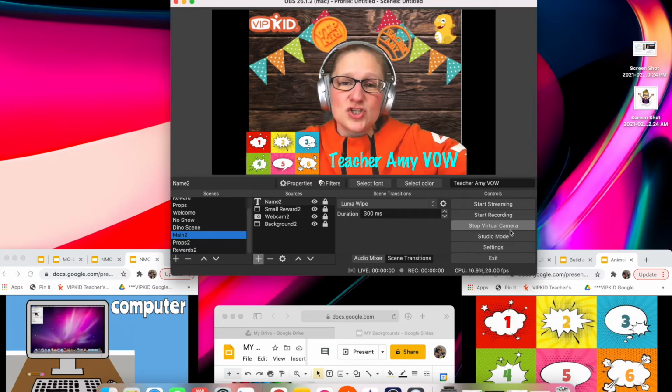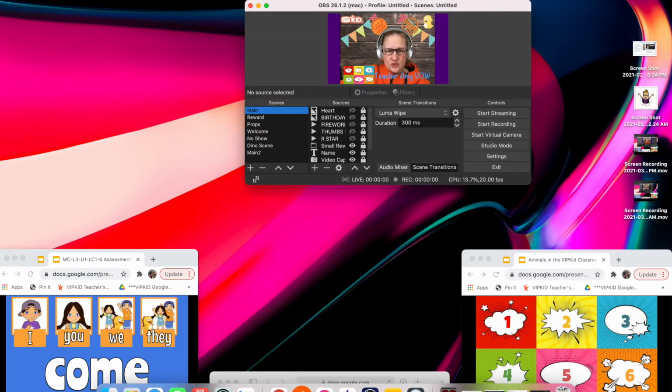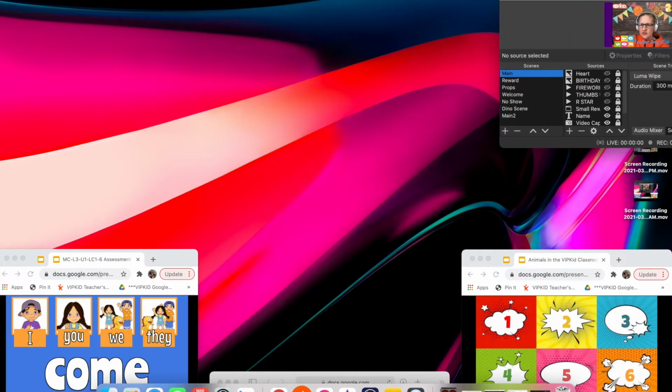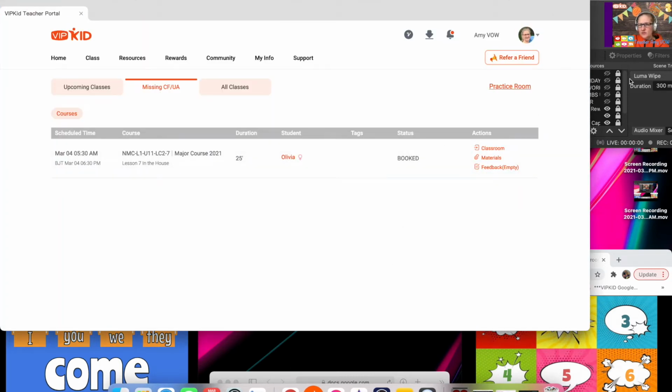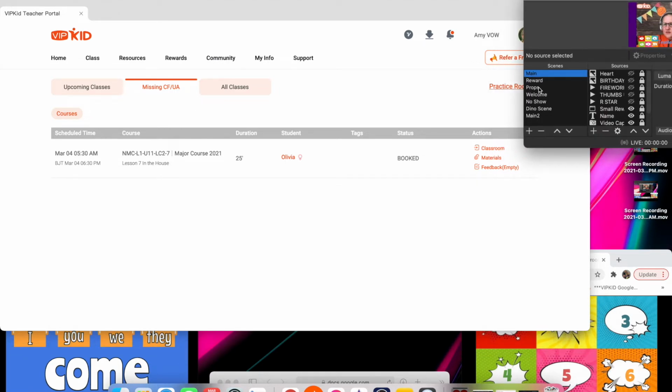So there's 2 ways that you can show it in the classroom. I like to make this window pretty small. It actually doesn't really go very small, but I'll just make it as small as I can. And then I kind of put it up in the corner over here, and then I would open my classroom over here. So there is a little bit of overlap, but it doesn't really bother me that much. If I'm doing this manually, which is the first way that you can use OBS in the classroom, I would just click on the reward when I want to change to reward, click on props, and I would be able to see it changing over here, so I don't need to have it big or be able to see the entire screen or anything, so that's not a big deal.